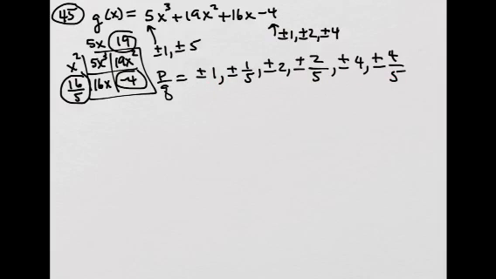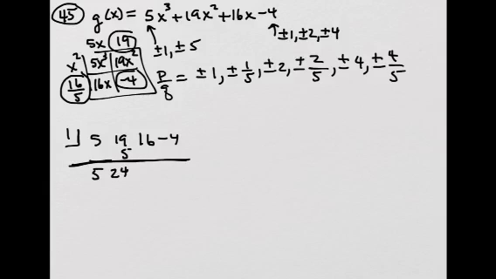Now, in this problem, because of that negative right there, then pluses and minuses are possible, okay? So let me set up the first one. So I'm going to start with 1. And so you bring down the 5. 5 times 1 is 5. Then you get 24. And I already can tell that this is not going to work out because the numbers are getting bigger and bigger, right? I would need a positive 4 here, and there's no way that's happening. So I'll stop here. I'll try 1/5.